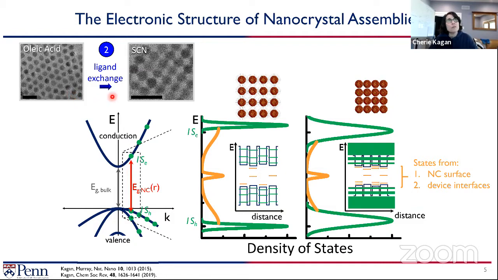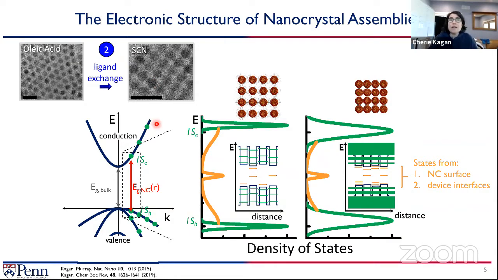So you can see this is an example where we took a sample that looked like this, and we did ligand exchange. We can exchange the ligands. In this case, one that we've liked in our group is thiocyanate, although there are lots of good ligand chemistries. And what you can see is that when you expose this sample to thiocyanate, you reduce the distance, even to the point where in some compositions you'll start to even see them neck and fuse, especially if they have a very simple crystal structure like lead selenide does.